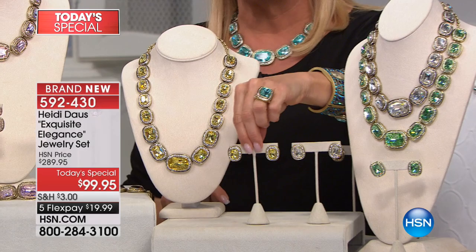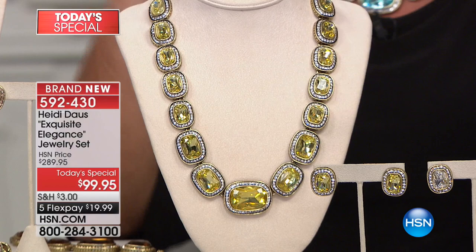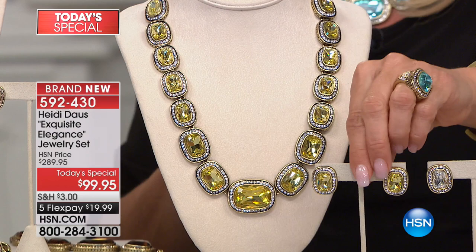So now when you look at the earrings that come with your necklace set and you really see them up close, please appreciate just what the price of a great Heidi Doss earring is. Then add on a beyond magnificent necklace. For basically $20 more, she's thrown in one of the prettiest necklaces she's ever done. That is what has made this so popular and so remarkable. Right now over 2,700 have been ordered in just the last hour — we're going to go well over 3,000 to 4,000 this hour.